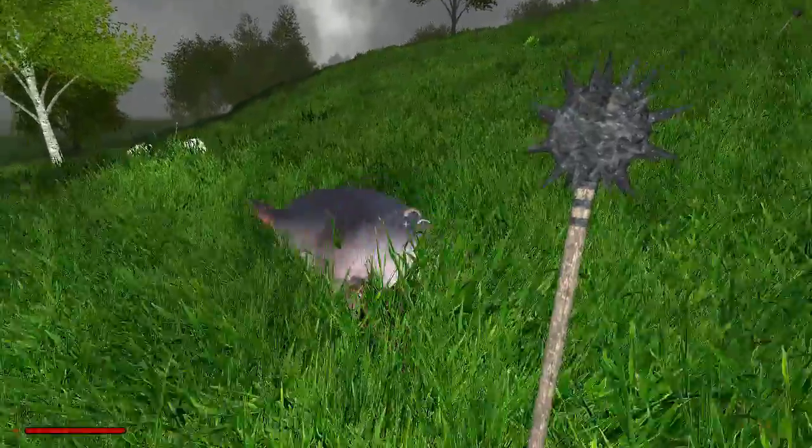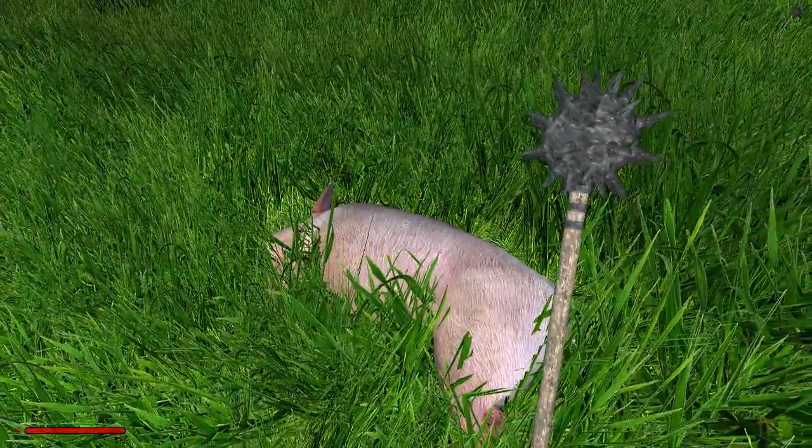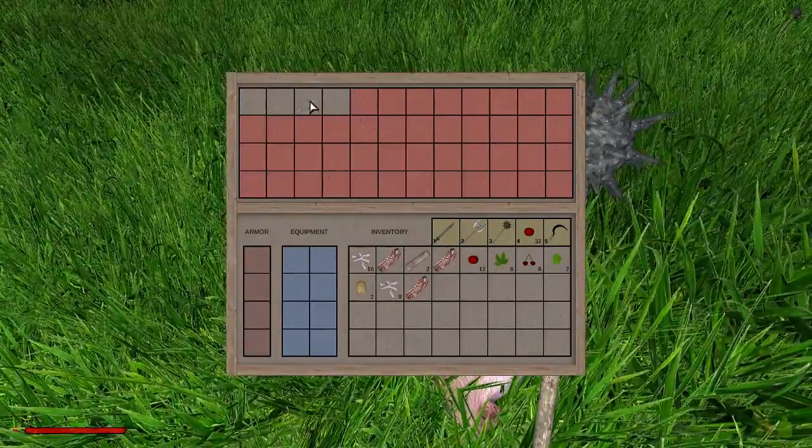One, two. Two hits as well. So the same damage, I'm guessing, as the battle axe. Oh, and we get a load of stuff again. How cool is this?